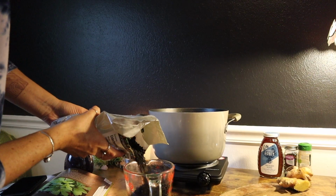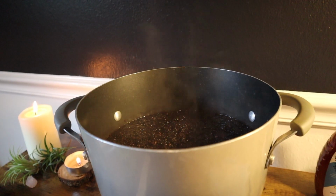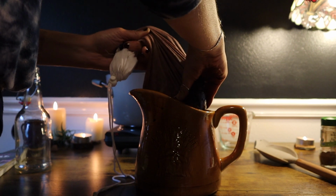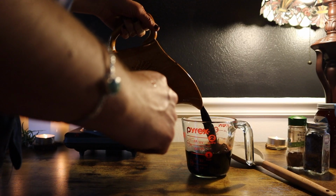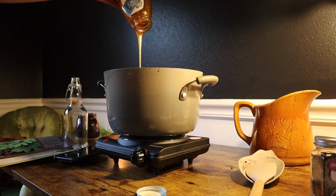But she has a wonderful elderberry syrup in here, and it explains how to make it using fresh, and also if you only have dried berries, which is what I'm going to be using today. It's basically 1 part dried berries to 2 parts water, and then you're going to cook that on a low heat until the amount reduces by half. And then you're going to strain it out and take note of that volume, and then you're going to add equal amounts of honey. Your honey is what's going to be your preservative and help make it last longer.